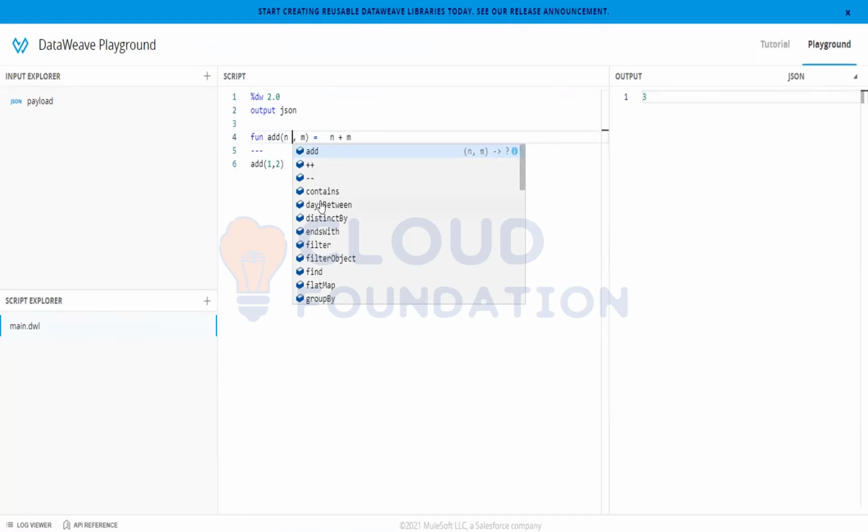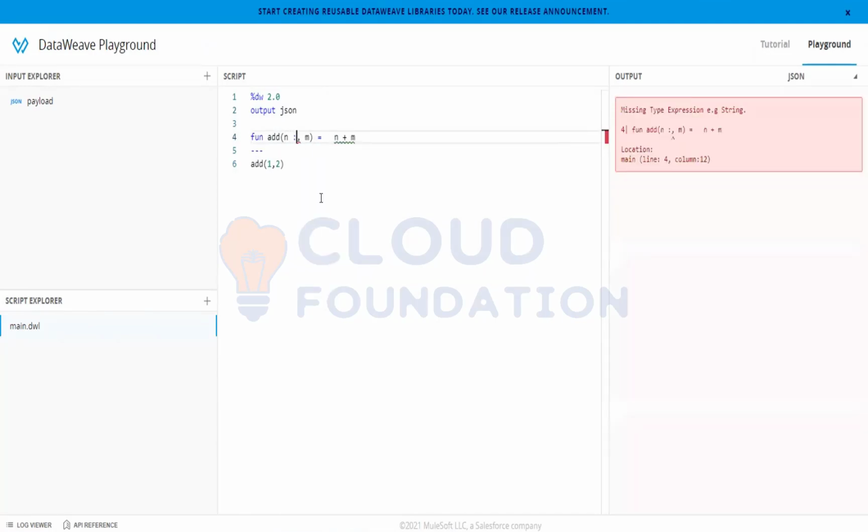You can go to view, and you can specify the data type of each argument, like this: Number. This is also one way of defining the function.